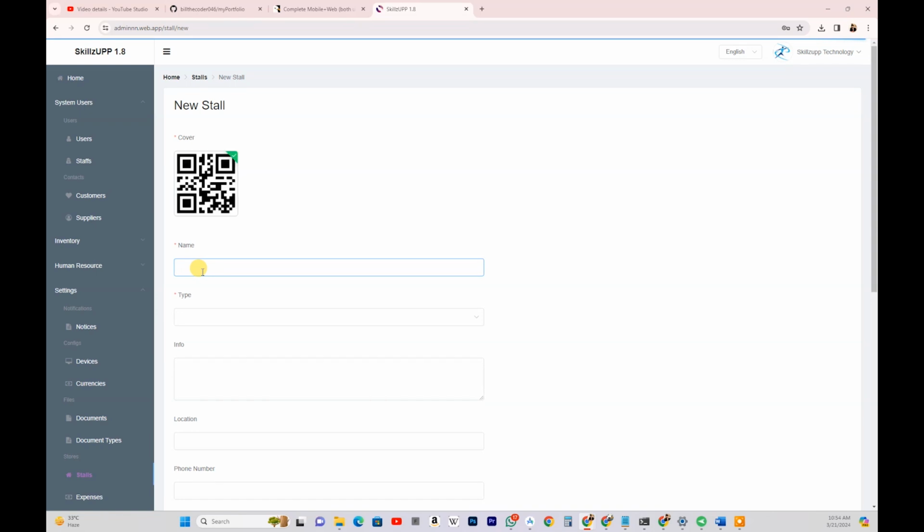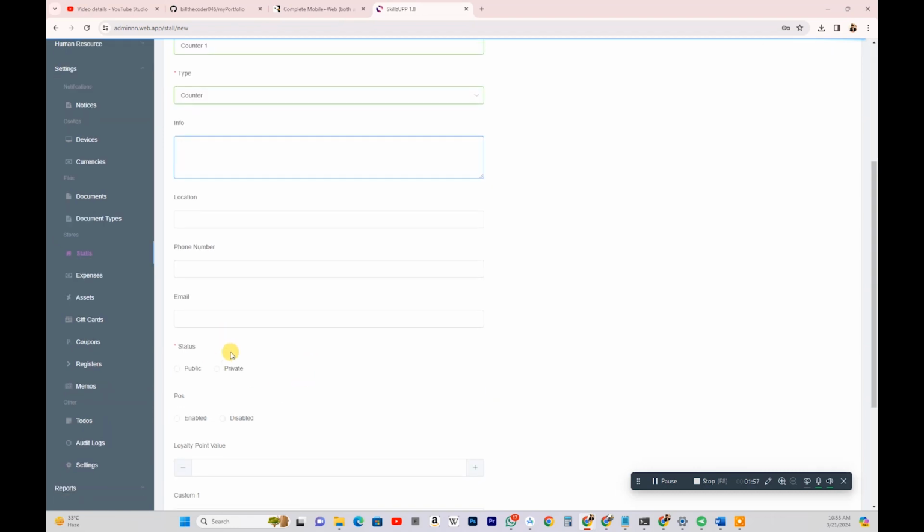Let's say this is the first physical stall, and here is its type, whether it's a counter where you are going to sell your products, or a store where you're going to store the products, and so on. So let's say this is our counter 1. Let's rename it as counter 1.